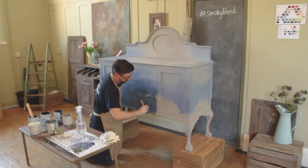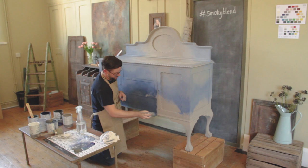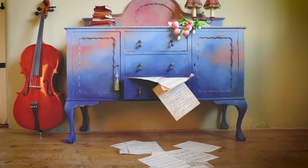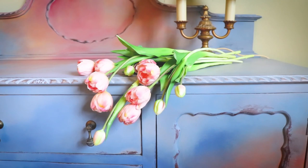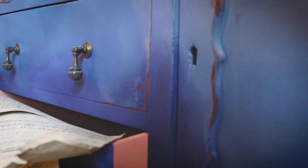We've also got smoky blend. Smoky blend has come from just a technique that I developed a long time ago. When everybody was doing ombreing and doing very linear sort of blending with colours, I just found it was more forgiving to do a smoky, ephemeral sort of look with the paint in a sort of patchy way. It's very similar to ombreing or contour blend but it's a little bit more organic in its feel. It can be done with any colours — you can use as many colours as you like, as I have with my nine colours in the smoky blend tutorial.